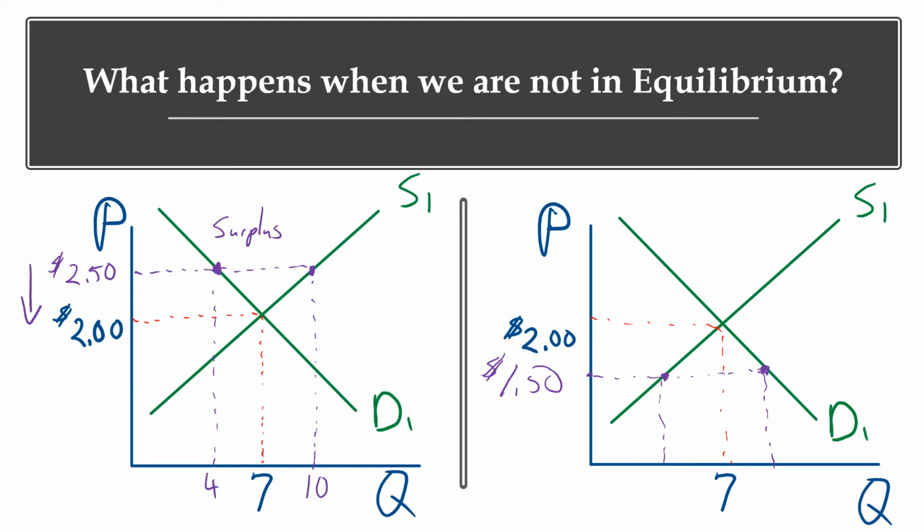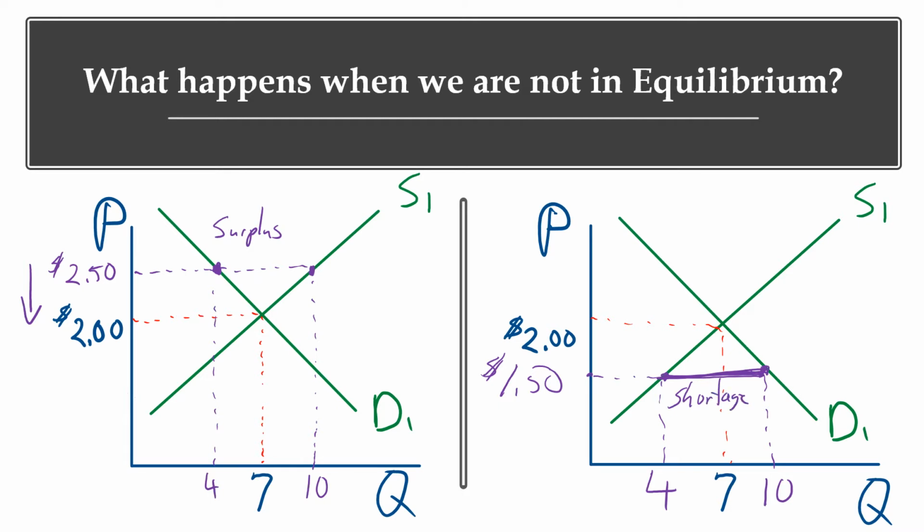At $1.50, sellers are motivated to supply 4 ice cream cones to the market. But at $1.50, hey, everyone's into ice cream then, and so we're going to be demanding, we just look at the demand curve there, right? Follow it along to the demand curve. We're going to be demanding 10 ice cream cones at that price level. And so we are going to have what's called, it's not a surplus, no, but it is a shortage. And the shortage is between these two lines, right? So we're going to have a shortage of 6 ice cream cones then.